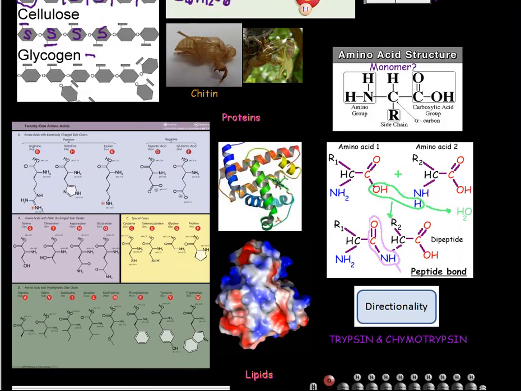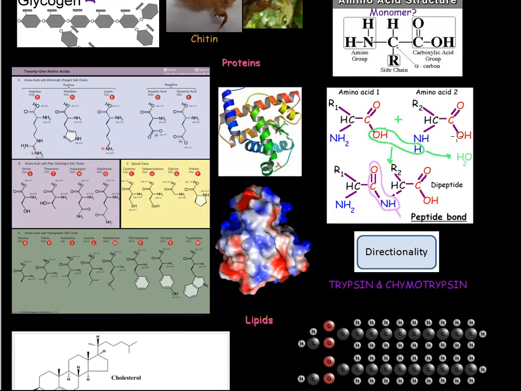Okay, the next one is proteins. Proteins are actually made up of, well, here's an amino acid, and it has a carboxyl group, which is that part. It has an R group, which is actually going to differentiate whether it's going to be any of these 20 amino acids, and these are the magic 20. These are the 20 that you've got to get from your diet. These are the 20 your body uses to make every single protein. Literally millions of different proteins, but you make them all with these 20.